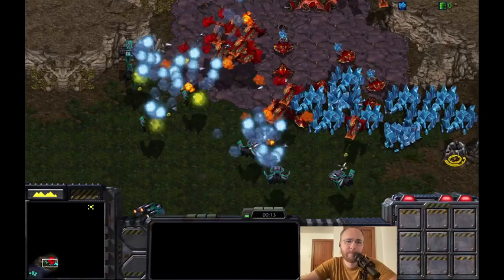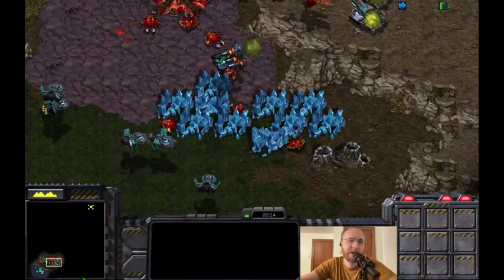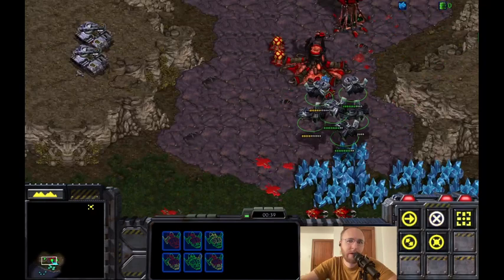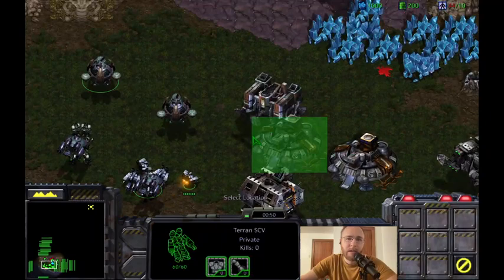Oh yeah, there is some RNG here. Sometimes you don't get all the mutas, and they will attack and kill these tanks, which is a huge bummer if you lose these tanks. And it looks like that is going to happen. That's unfortunate. Alright, looks like we lost a tank. That really stinks. Oh well. It's complete RNG whether that happens or not. So what you can do is replay the level from the beginning if you're really bothered by losing those tanks. All right, let's go ahead and get another command center going.